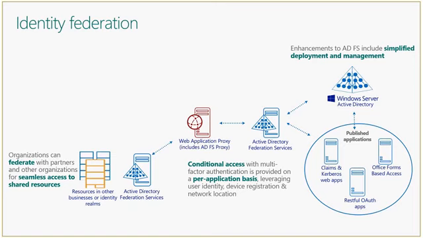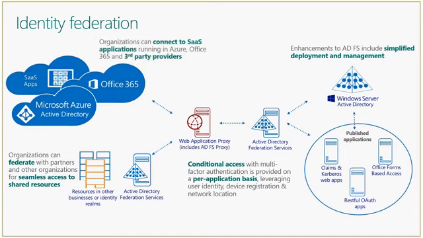You can also use this to federate with other organizations. So if you have a need to share information with users in other organizations, you can have ADFS at each side, and you can provide access to users on each side to each other's resources so that you can do it securely. You can also then apply all this policy to SaaS-based applications as well.